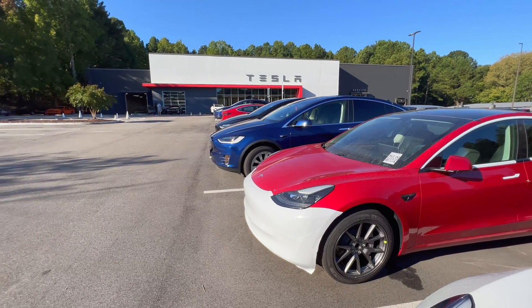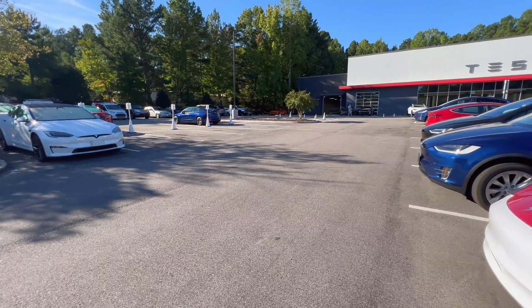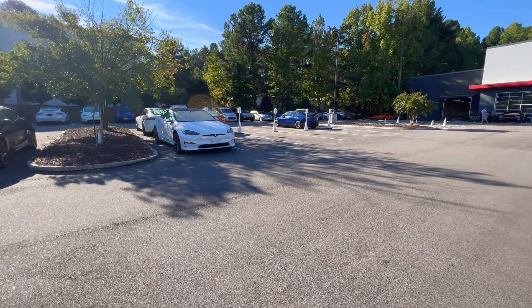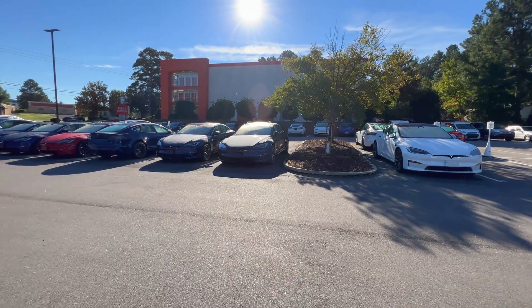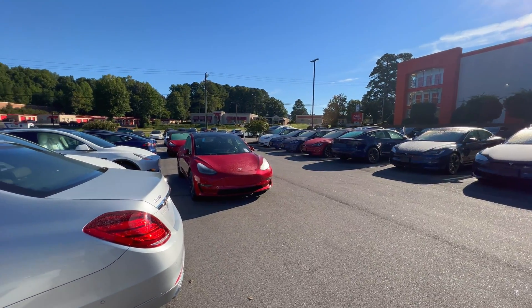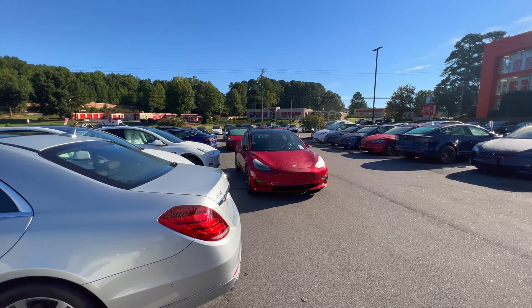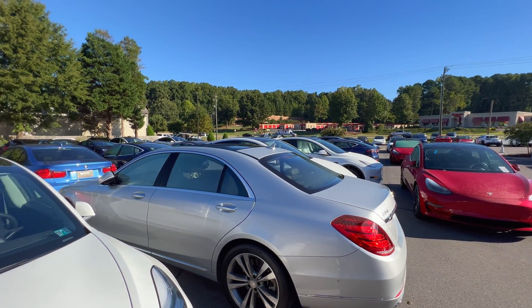I just received my new iPhone the day before, so I had some fun taking photos and videos in the parking lot. Around 11:55 a.m., service went over and picked up the car. Service doesn't need your key card — they are able to do everything remotely. The service tech then drove the car around and into the repair shop area.